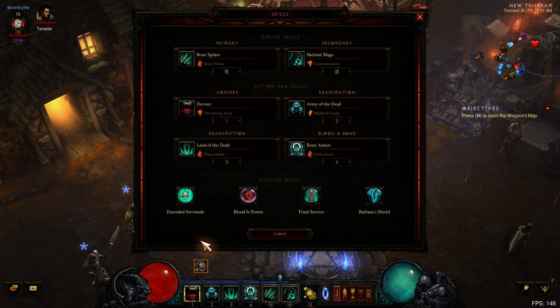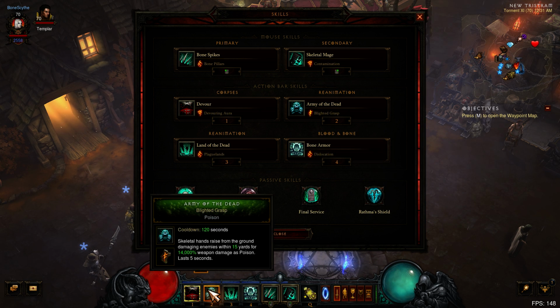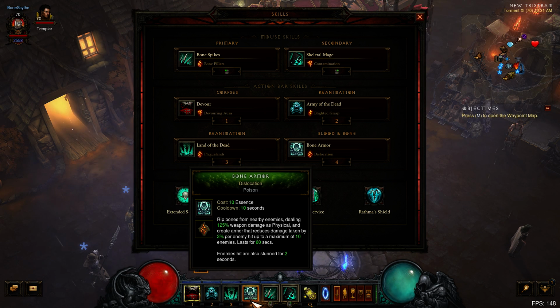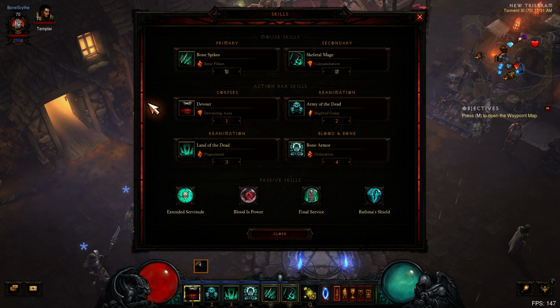So basically, all of your survivability is coming from Rathma's Shield and Army of the Dead usage, Land of the Dead usage. You still got some mitigation from Bone Armor as well, but let's go ahead and go over the abilities really quick. And like I said, this is a poison-focused build.